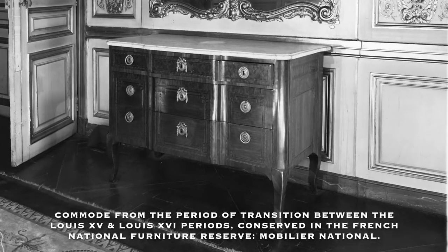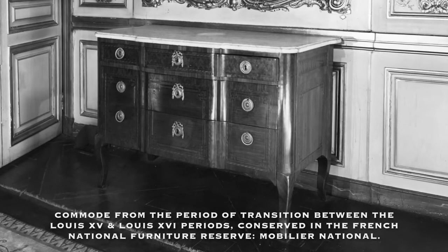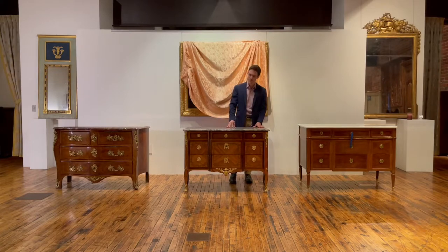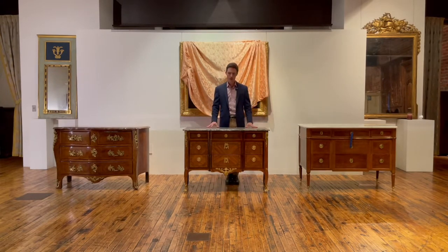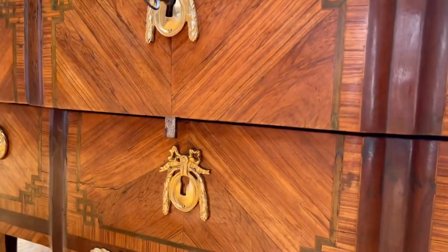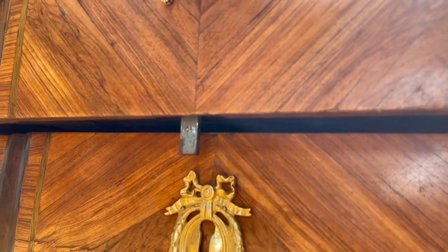This transitional style didn't really last very long — it's one of the rarer styles in French history, and some examples are a little lopsided and clumsy. Luckily, as with all of the commodes we have today, we have a particularly harmonious example of each style. This style is one where we're quite lucky to have such a nice example, because it is a difficult style to achieve — effectively the blending of two styles which are polar opposites.